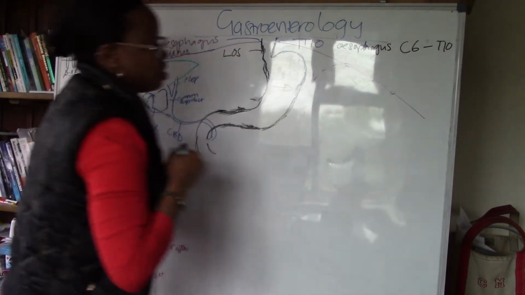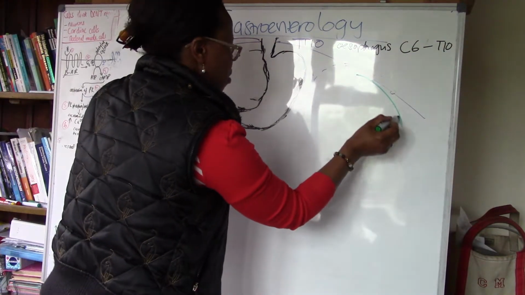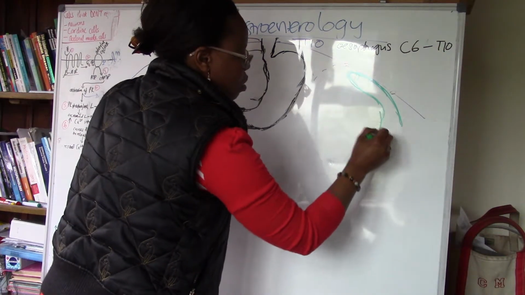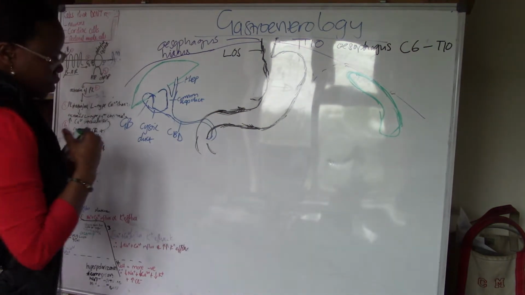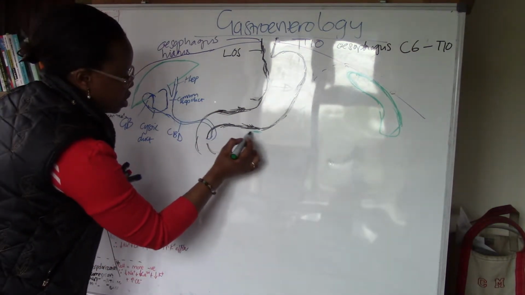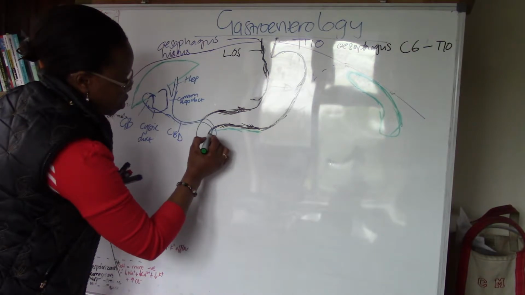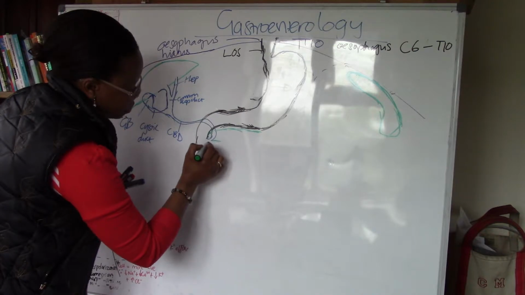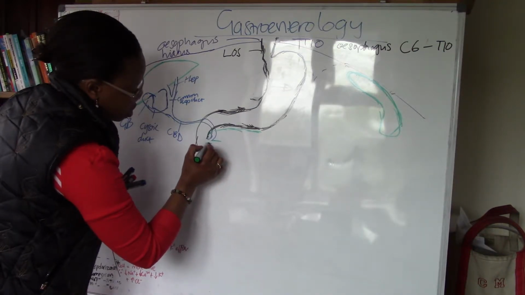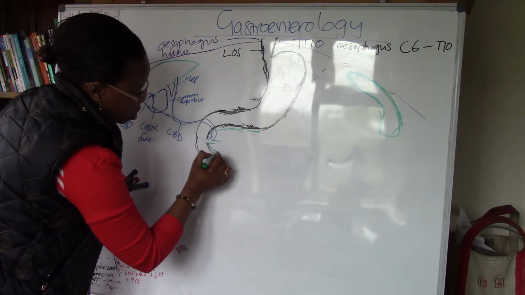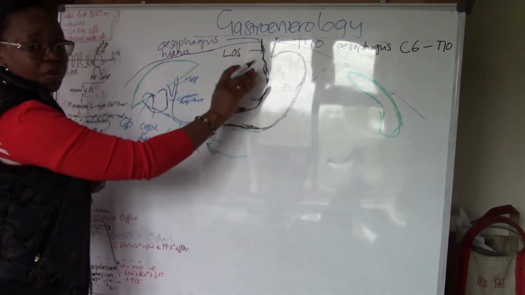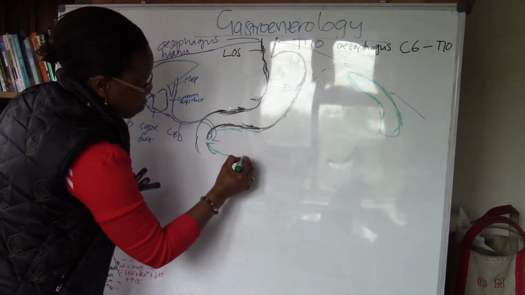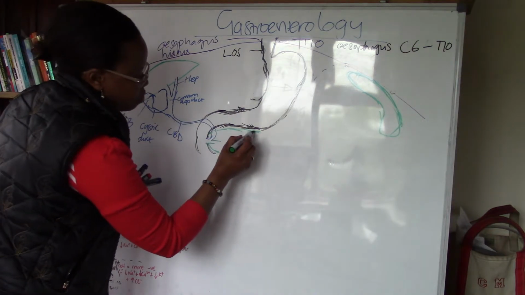The spleen lies just there, just under the dome of the diaphragm. I'm not going to say any more about it. The pancreas lies within the C shape of the duodenum, and it actually lies posterior to the stomach, because in the human body the stomach really overlays the pancreas. But I've just lifted it up for illustration purposes.